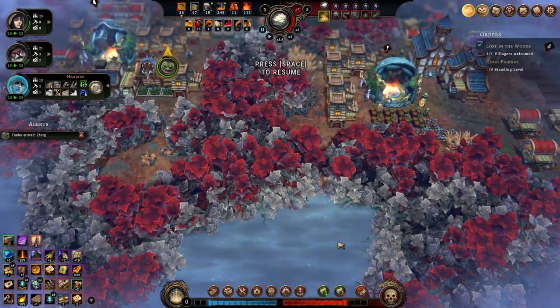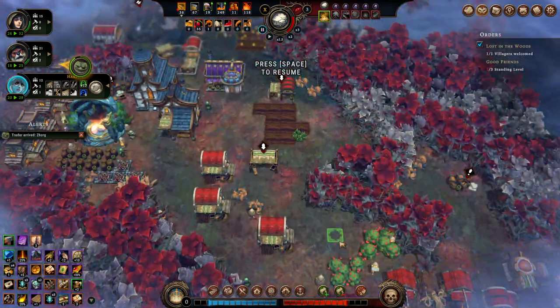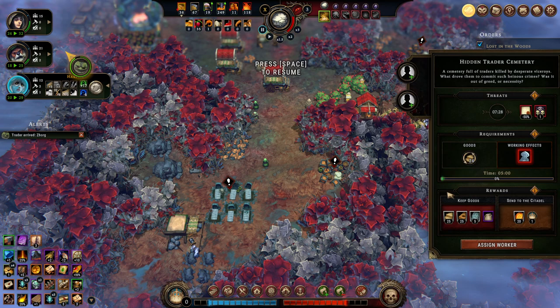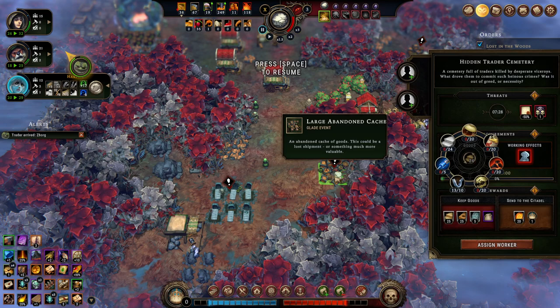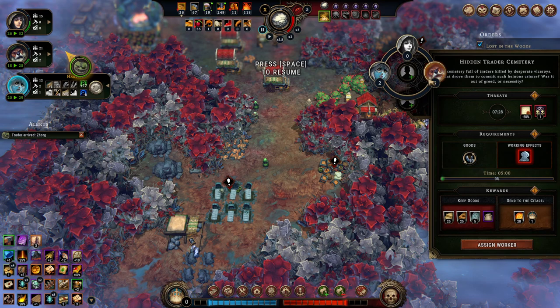Question is, do I piss my people off now or do I piss them off later? Because they're going to be pissed. One way or another, they're going to be pissed when I start this. I don't want to wait till I get the lumber. If I don't do it now, they're going to start dying, so... sucks. But it is what it is.